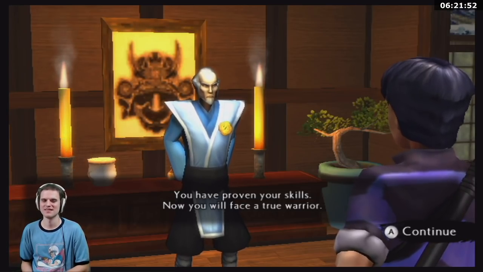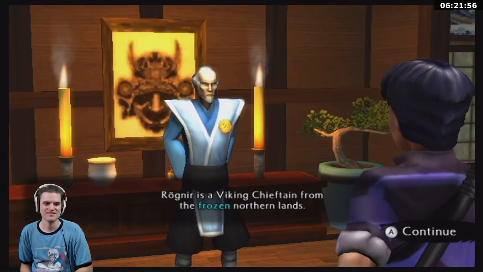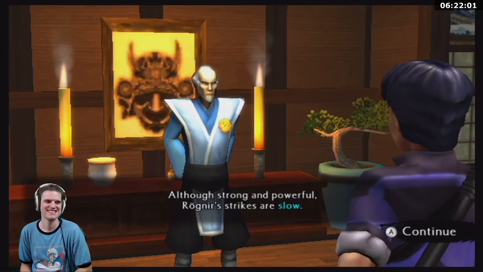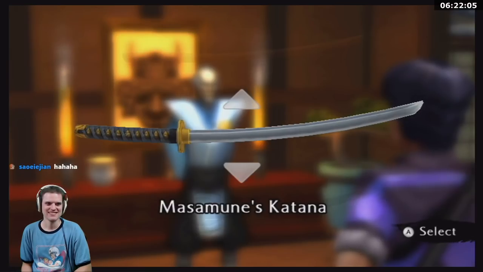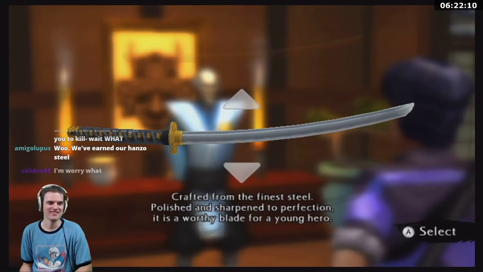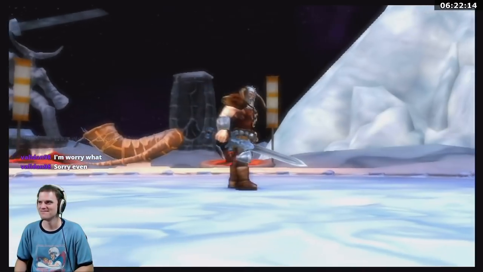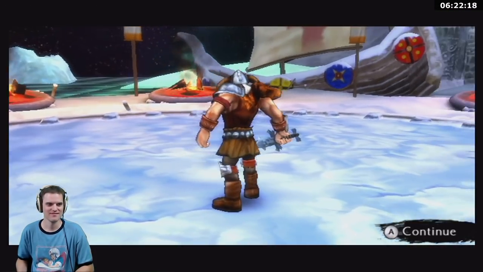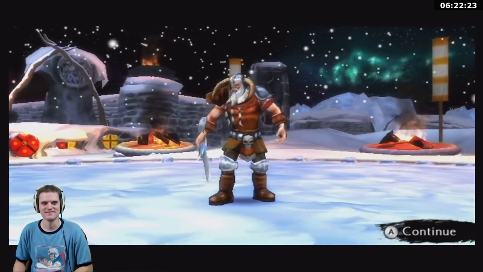Now you will face a true warrior. That's a pretty vague sword history. Rodnir is a Viking chieftain from the frozen northern lands. Hold on a second. Although strong and powerful, Rodnir's attacks are slow. We just talked about this earlier. Remember your training, and you will prevail. The Masamune. Well, congratulations. I crush bones and hack flesh to send the worthy on their journey to Valhalla. Oh my. Him big.